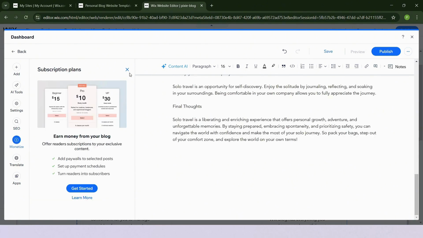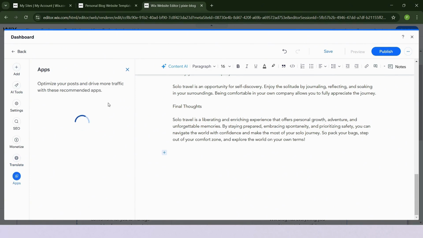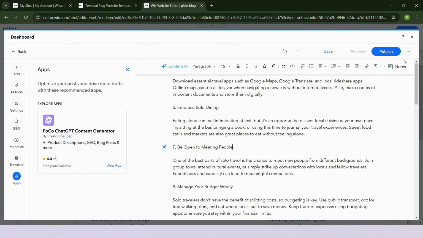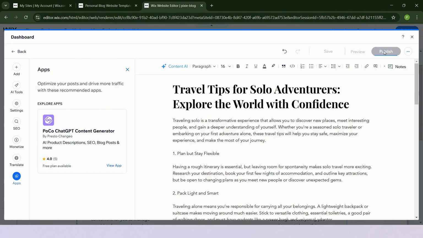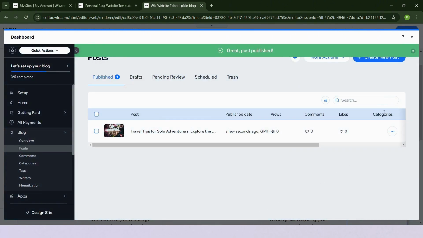There's when you monetize, you can earn money from your blog. You can translate your blog and more apps. So if you're done with your blog, just click publish. There, have it. Let's try to put another blog.